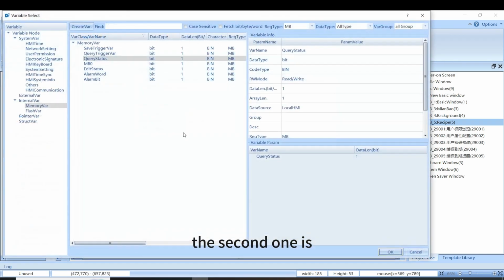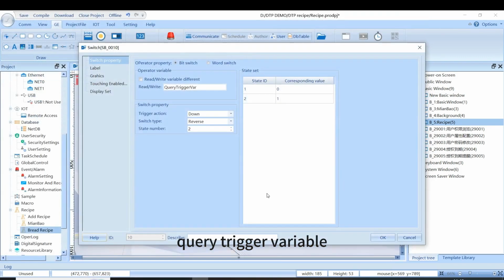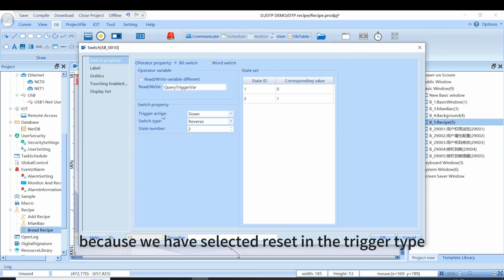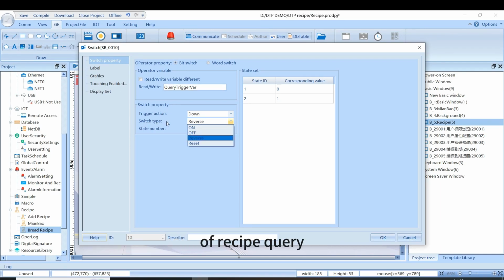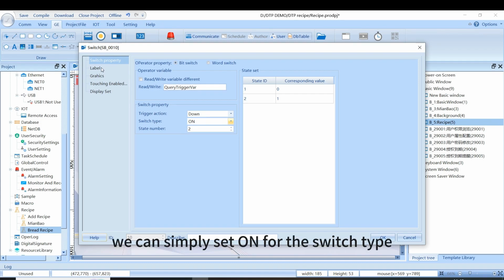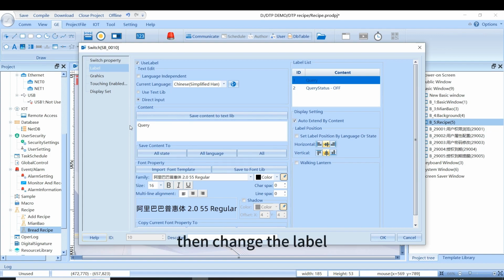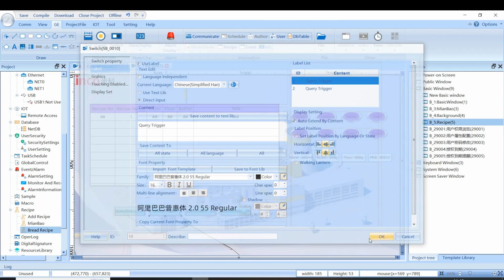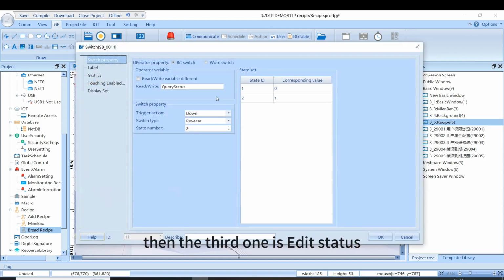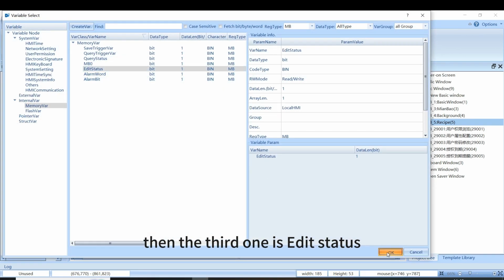The second one is query trigger variable. Because we have selected reset in the trigger type of recipe query, we can simply set on for the switch type here. Then change the label. Then the third one is edit status.